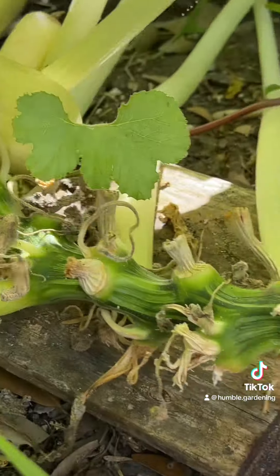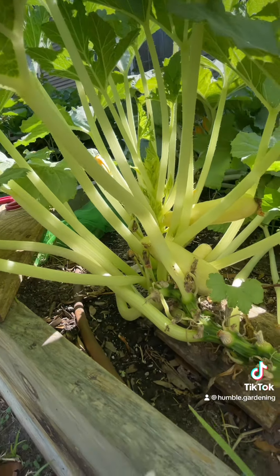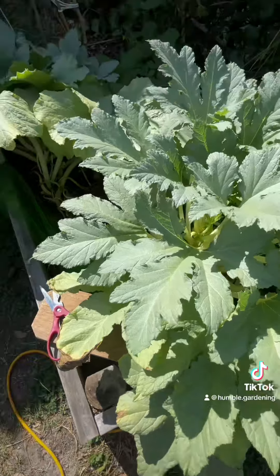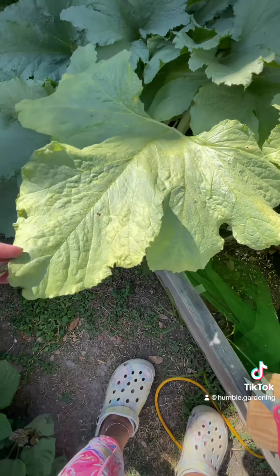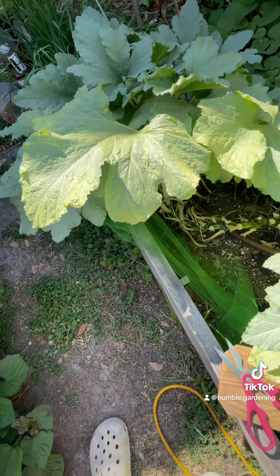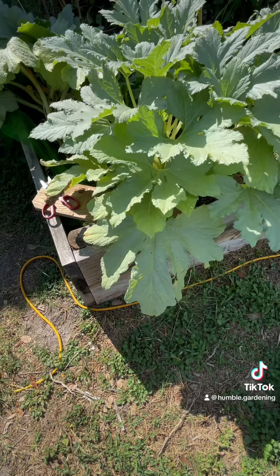There's another squash — these are straight neck squash — and another. But I also saw two stink bugs mating and two cucumber beetles I need to get rid of. Plus look at this leaf — see how it's getting discolored. I don't know if that's because I hadn't watered it, or if that's mildew on the way, or just an old leaf. I have cut this back I don't know how many times, but I continue to do it to give it air so you don't get mildew.